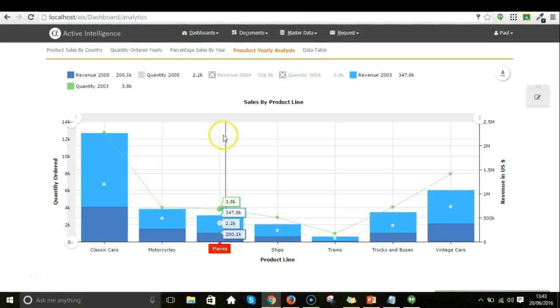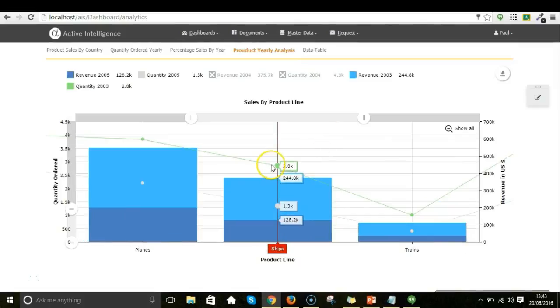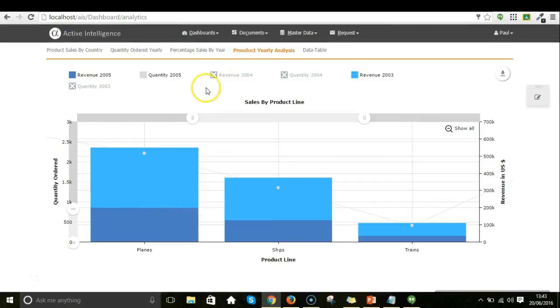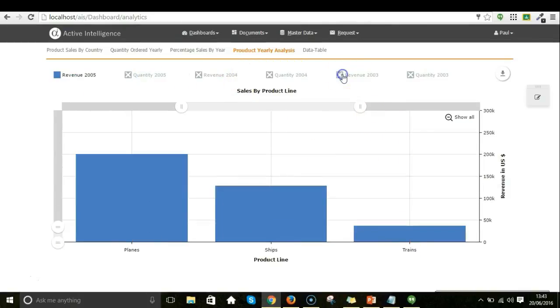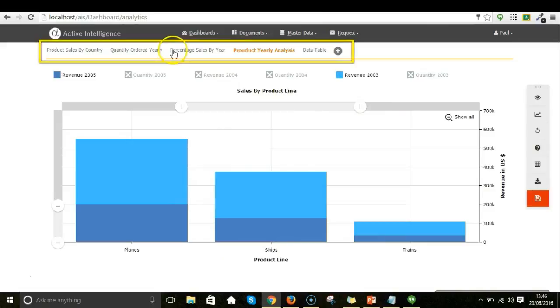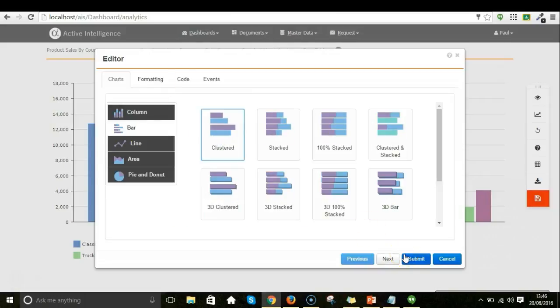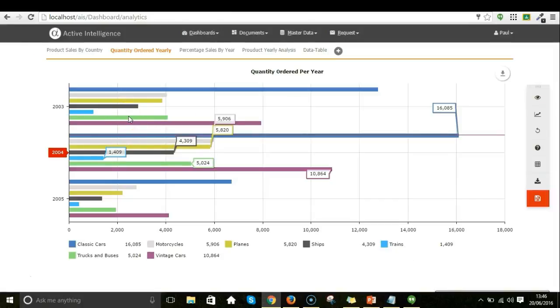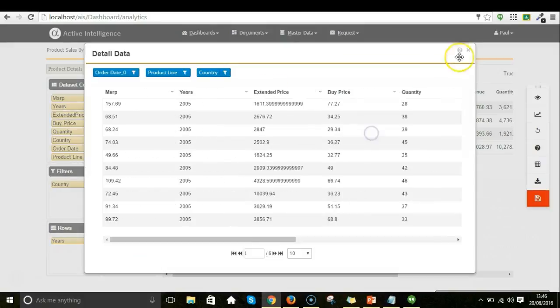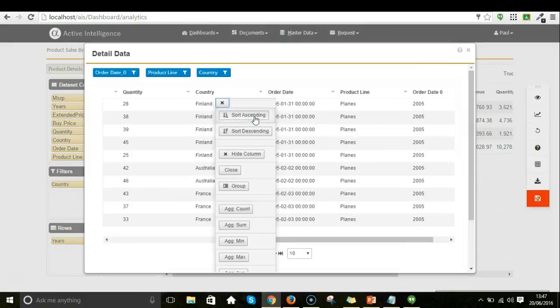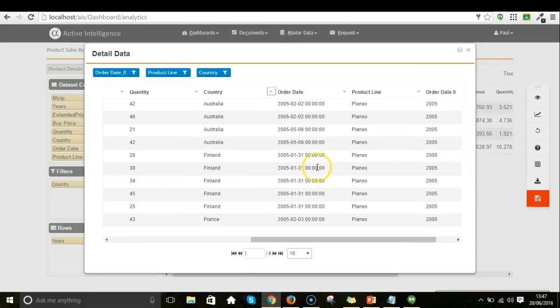Active Intelligence uses cache data, which enables users to analyze data much faster, allowing decision makers to spot the trend much quicker. With Active Intelligence, users can easily switch between the tabs and customize the content to support the analysis. This can be done by changing the chart types or sort column orders and much more on the fly, all within the same analytics.